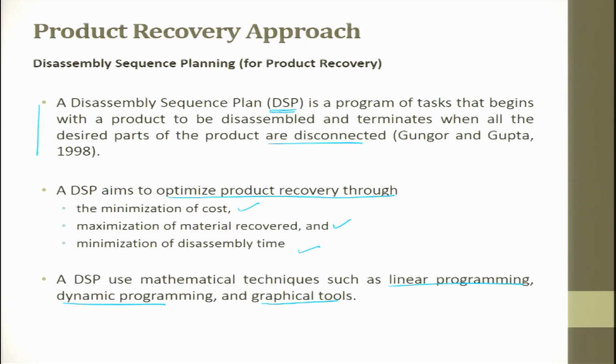People have started working on it, because policy decisions have to be made. What percentage of discount has to be given to the customer when he buys a new product? When he gives the old battery to me and buys a new battery from me, what is the discount? And when it gets into recycling, what cost does the recycling person get from the manufacturer? So, it is a very, very interesting problem.